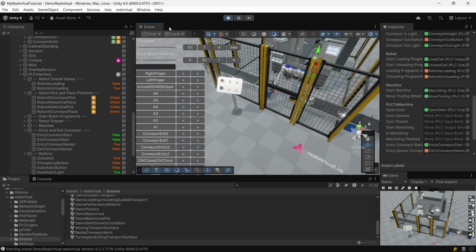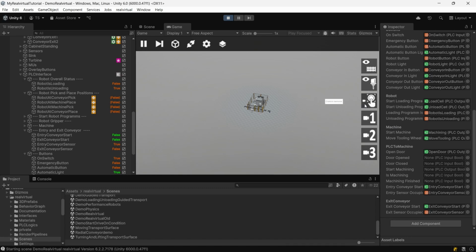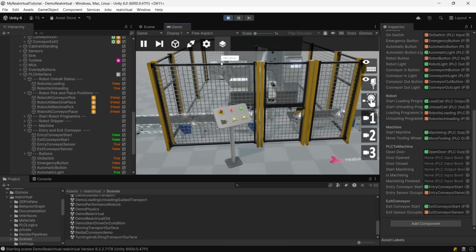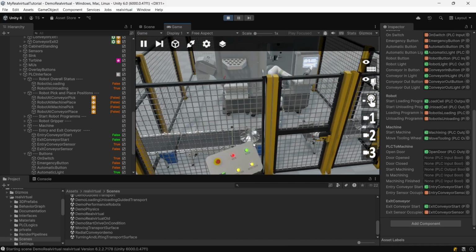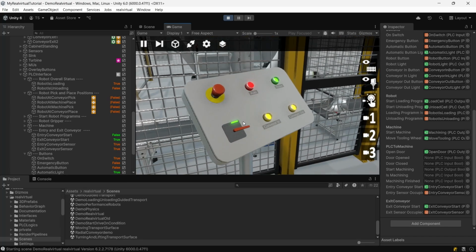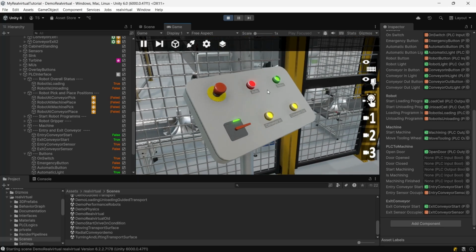Besides of this, let's open the game view here again. Besides our PLC and the robot and the machining center, we are having in here some buttons, and you can push these buttons and interact with the PLC state.